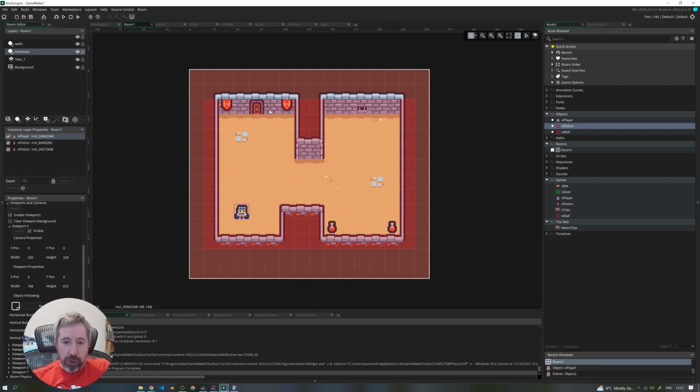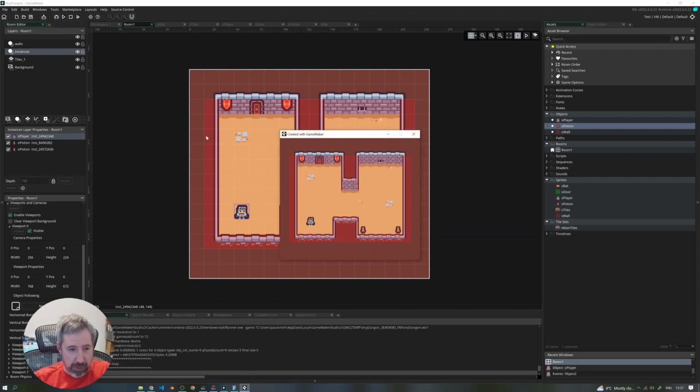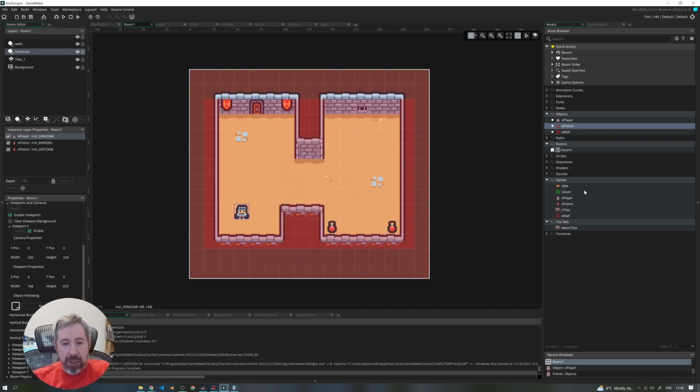We've got the door already, but what we're going to work on now is, first of all, just the player movement, and then we'll add the door in the next level and so on. So let's just run the game just to see that everything's on the screen and right. Okay, so that looks okay. It doesn't do anything. We're going to turn this red layer off in a little while. So now let's get the player moving.